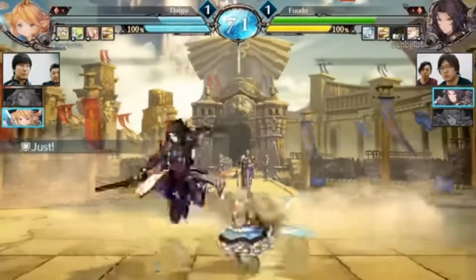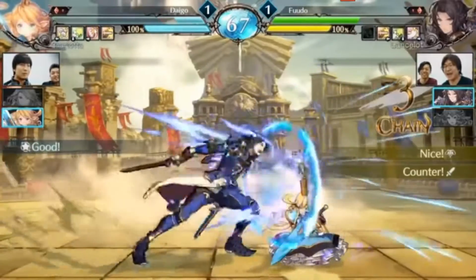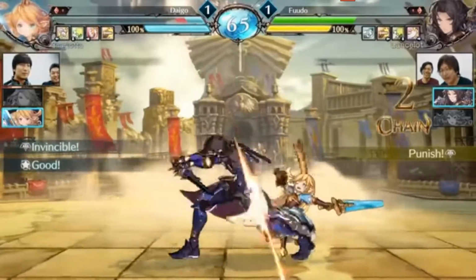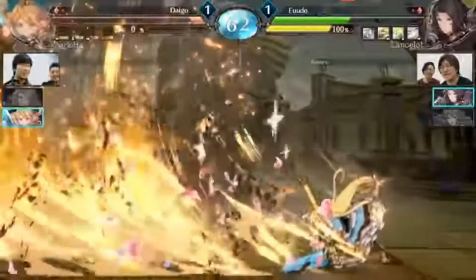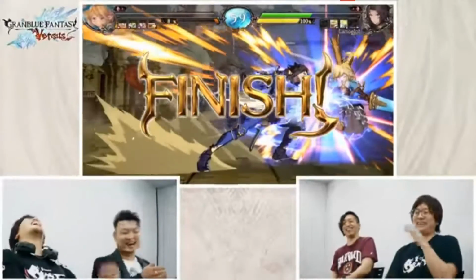Now Daigo, watch out. This is match point. This is double match point right now. Life lead on Fuudo's side. Fuudo with the close confirm. He got 100 meters. Oh, he's got punish. Daigo tries. This is the super skybound art. Block from Fuudo. He's got nothing left. Punish. Oh, that's the hit. Fuudo takes it.